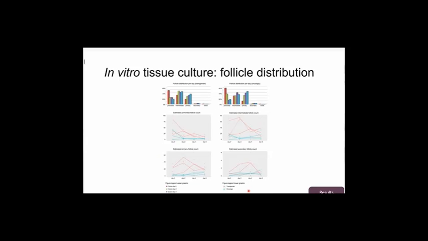Looking at the results, first of all, we look at the follicle distribution, where on day 0 in both groups, the primordial follicles were predominantly present, and these primordial follicles significantly decreased over culture, with a significant difference between day 0 and day 4 in the transgender patients, and between day 0 and day 2 already in the oncologic patients. The intermediate group had a trend to increase, where the primary follicles increased significantly on day 4 in the oncologic group, and the secondary follicles were significantly increased in the transgender group on day 6, however small in total numbers.